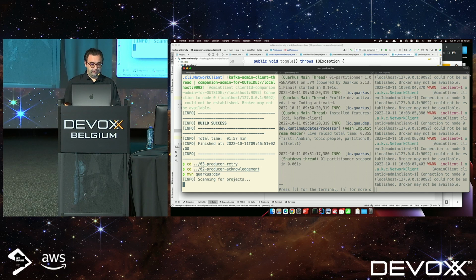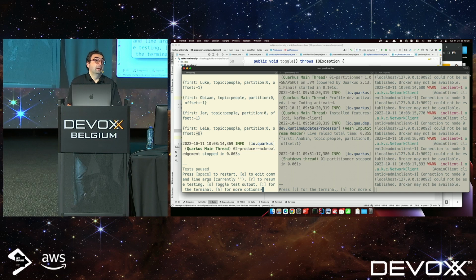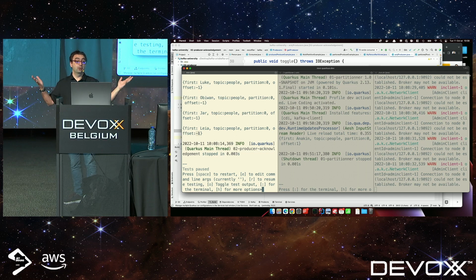What's funny when you do this is the result is still a future. So send will still return a future, except that it doesn't contain any data, any metadata, because it cut the cycle just before that. So it will return an offset of minus one. The partition will be set because the partitioner has selected the partition for that record, but the offset, we don't know: minus one.